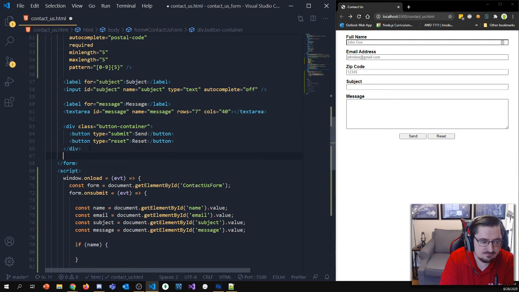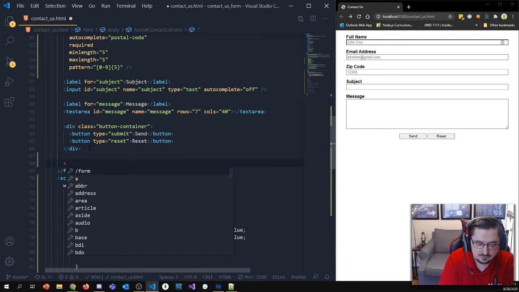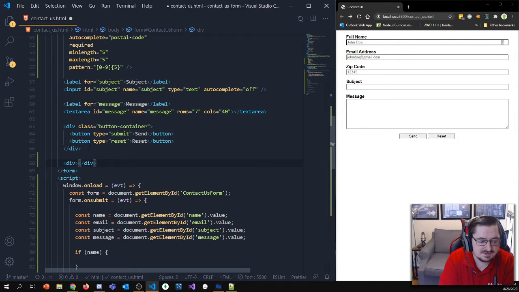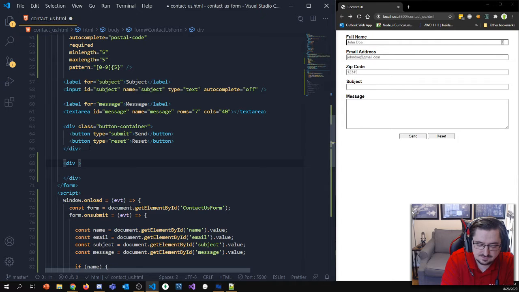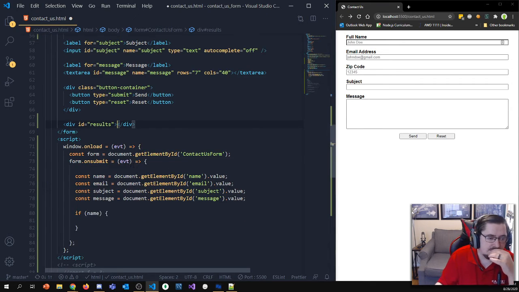So let's make a place on the form real quick because I just realized we don't have a place to output the values. So I need a place for the results. So let's give this an ID of results so that I can have a place to spit out messages.